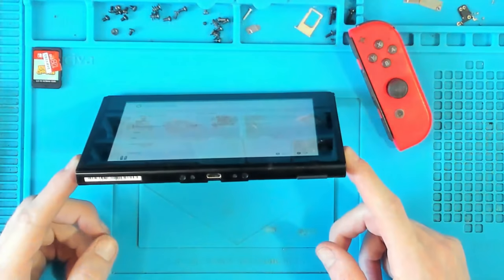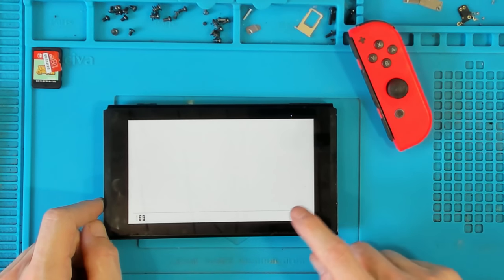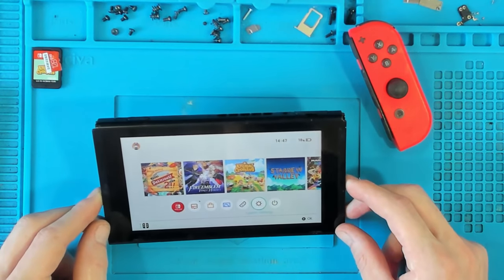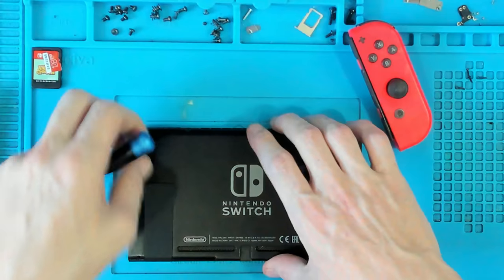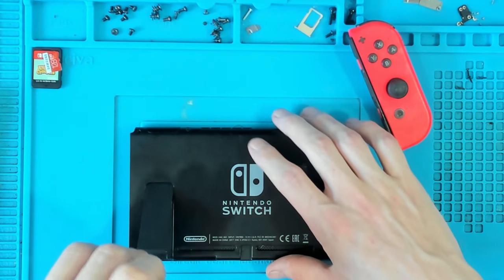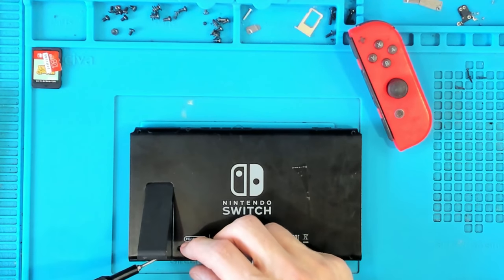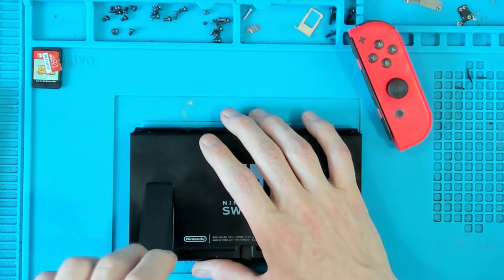This is an early version — it's the XAJ1001, so this is going to be a jailbreakable switch. What I could do is put it into RCM mode and do a scan on the EMMC. I also want to hook it up to my bench power supply so I can see what kind of current is being drawn. If it's got a high current draw, it could be a power related issue. So far I have no clue what could be causing this.